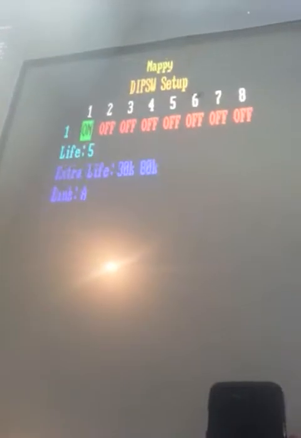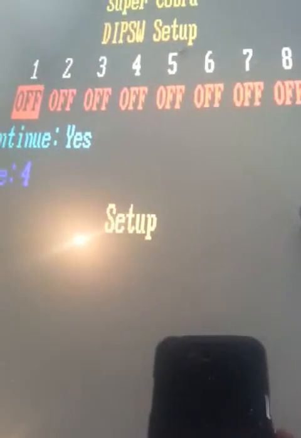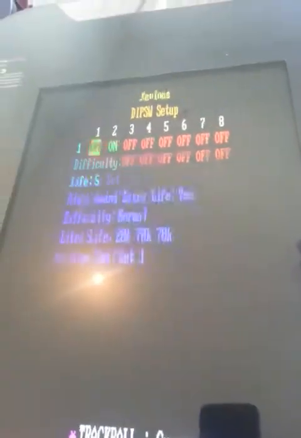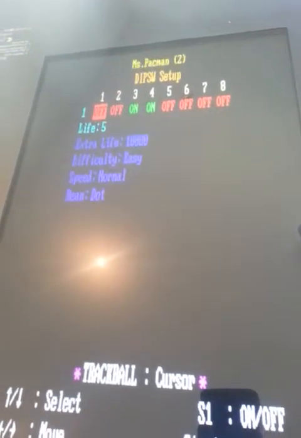You can just go through each one of these individually. Every time you're done with one, push the number one or two start button, either one. And it'll say set up OK on the screen here. So there you go. You don't have to do it every time you get into a game.